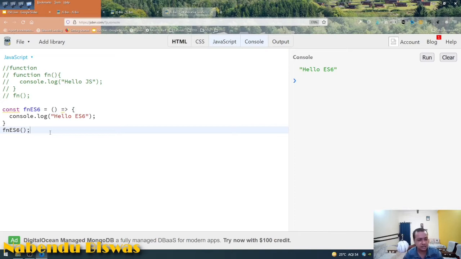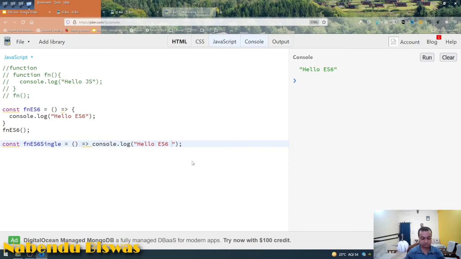We can convert this to a single line also. How? Const fn ES6 single equal to, and we can omit these brackets also.